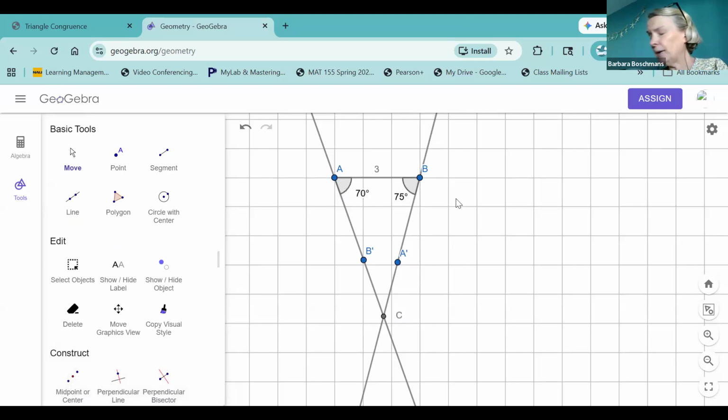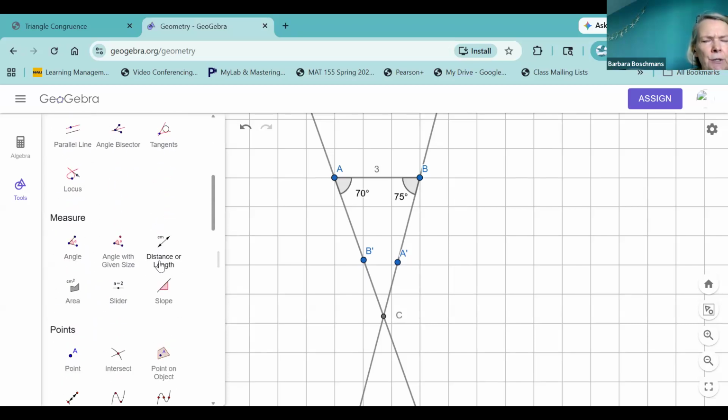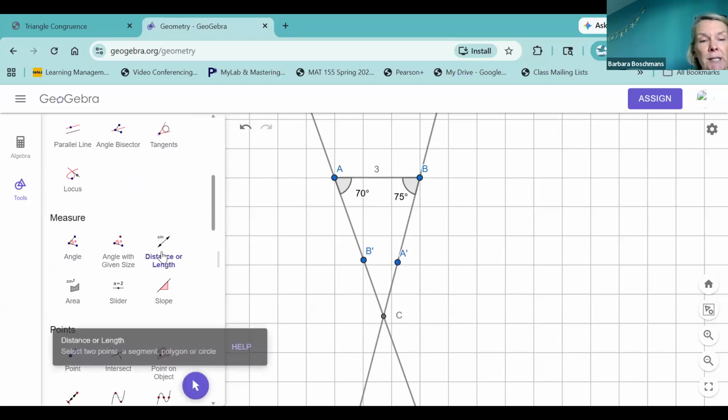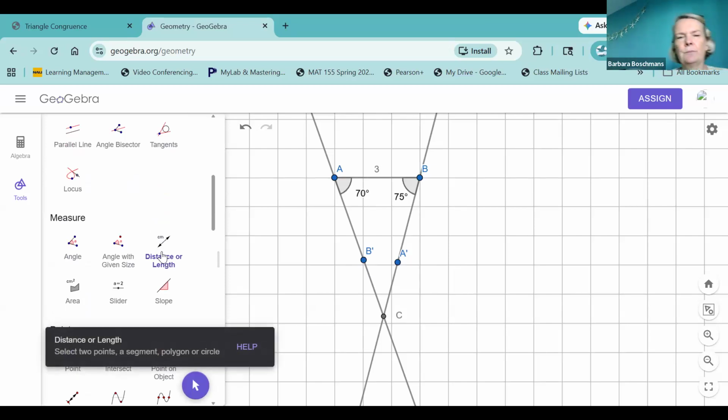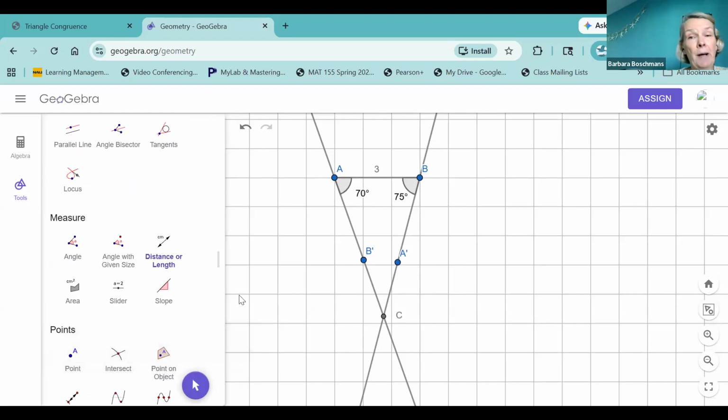So what we need to know now is the rest of the triangle. I want to know angle C, which you can do with or without GeoGebra, because we know they have to add up to 180. And you want to find the distance from A to C. Since that is a line and not a segment, when you measure a distance, you can also click on 2 points. And notice when you click on anything in the navigation, it tells you select 2 points or a segment. So select A to C and then B to C. I'm going to pause. I'm going to do this. You should pause the video as well and measure yours. And let's see if we get the same triangle, congruent triangles.